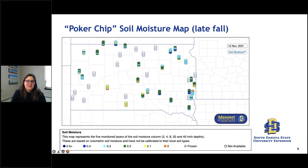And this is a snapshot from last fall, before we had freeze up of our soil. So in cold climates like ours, we see very little change typically in soil moisture over the winter season when the soils are frozen. So this often gives us a good picture of our starting point in the spring when we're in the thaw season like we are now. Unfortunately, we don't yet have a long enough record to determine normals. We kind of look for more incremental differences week to week or month to month, and compare individual dates in the archive to capture what layers are drying or wetting and that kind of thing.